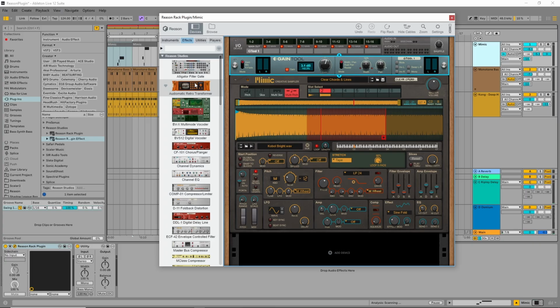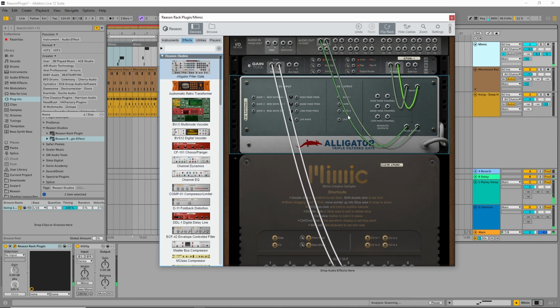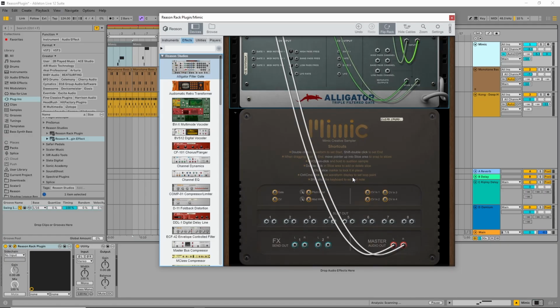We can add effects to our rack here as well. And let's just add this alligator here. Just going to tab. So you can see the alligator ended up being inserted into the chain properly. For some reason the gain tool didn't. I'm not sure why, but we figured it out.